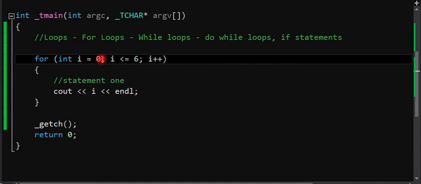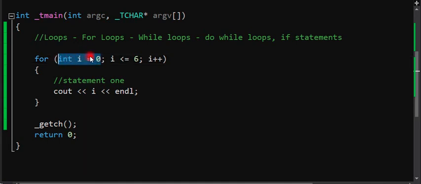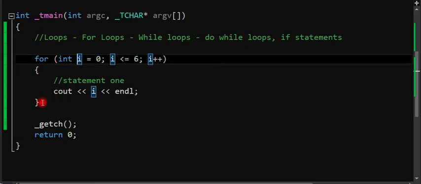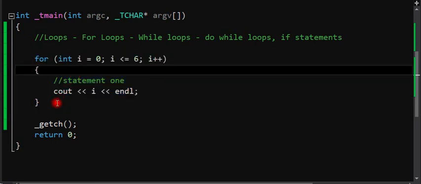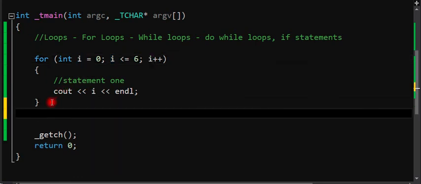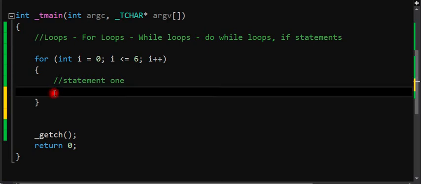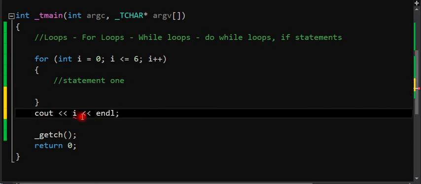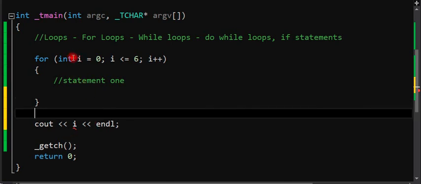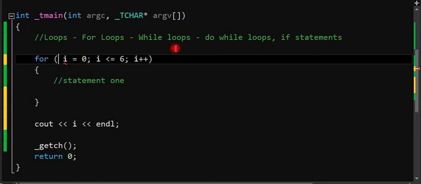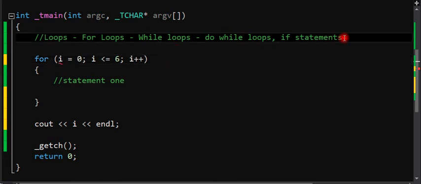Remember guys, here is where you initialize. It's up to you whether you initialize it here. If you initialize your variable inside your for loop, it means you'll only be able to use it inside your loop. You can't use this int outside your loop like this. Let's quickly cut this, and we are going to get an error here. Why? It is because our I is not initialized outside the for loop. But you can quickly initialize our I outside the for loop. Even that way it still works.